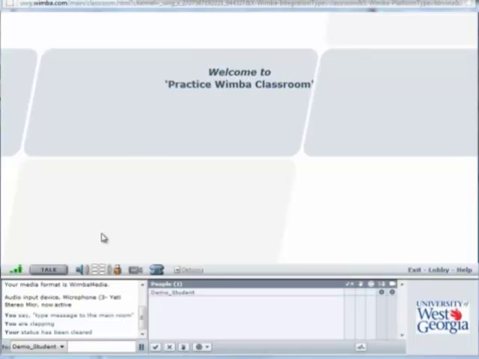Next, use the setup wizard. This is always good to run before you enter your classroom. Do this ahead of time. If you do it at the last minute, sometimes you can run into issues and you won't have quite enough time to get everything fixed. So make sure you do this as early as you possibly can, and also just go in there and play with it and try everything out. Make sure you know how to use each tool and each feature.